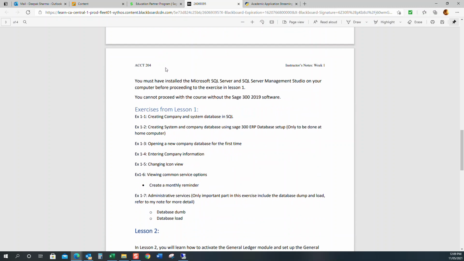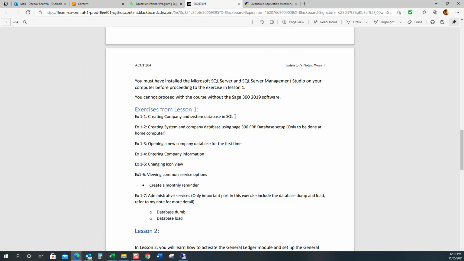So in exercise 1, what you're doing is creating the database on the SQL. Exercise 1.1 demonstrates how to set up the database on SQL Server.